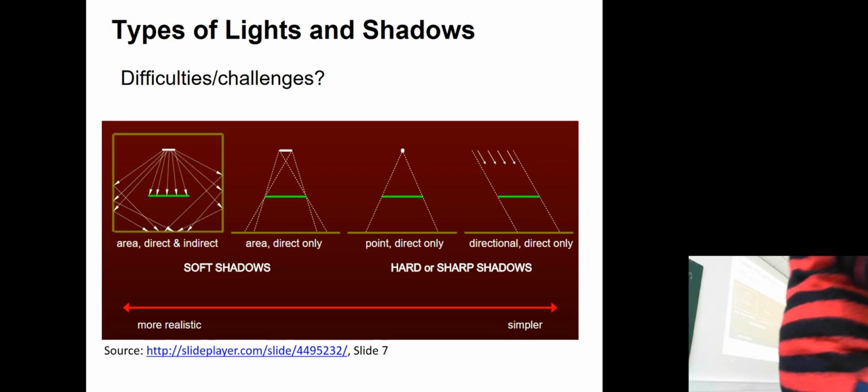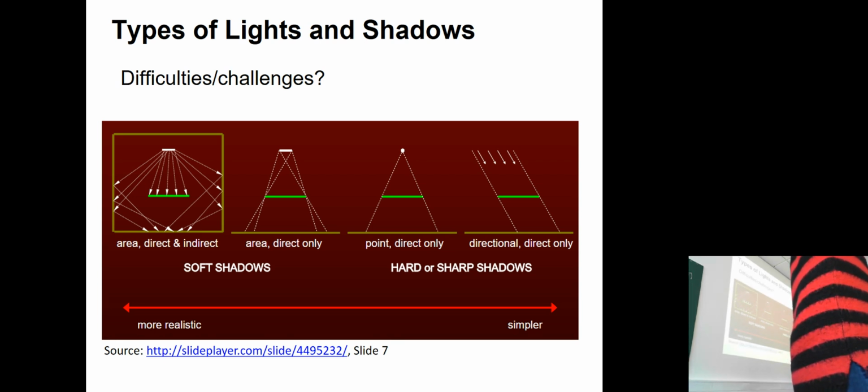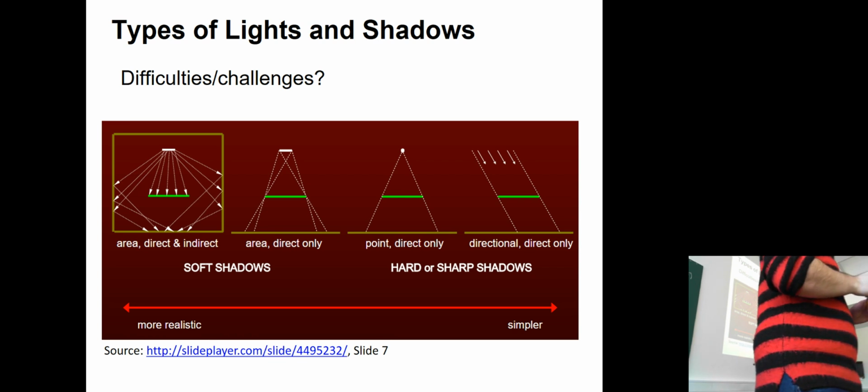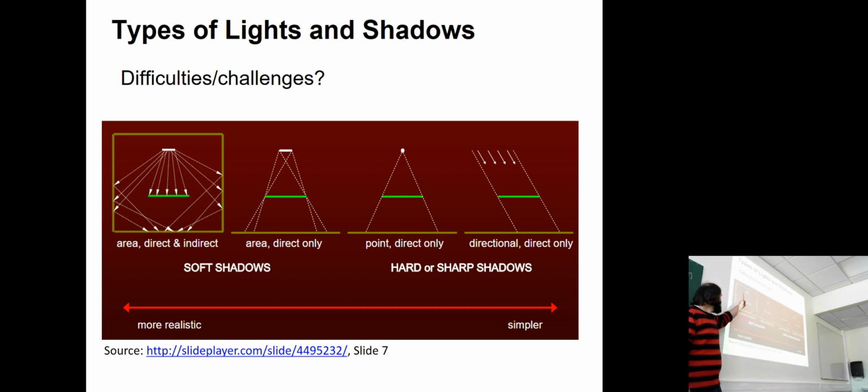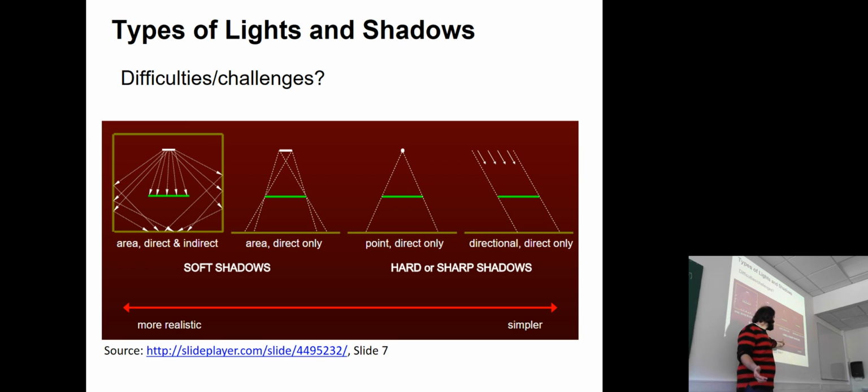So even if you look under the table, it's not black because there is still some light reaching it through the walls or through other objects. So in reality, illumination is very complex. You have lots of different paths where the light rays reach the destination. These ones are called soft shadows, which are gradually changing, and those that are either illuminated or black are called hard shadows or sharp shadows.